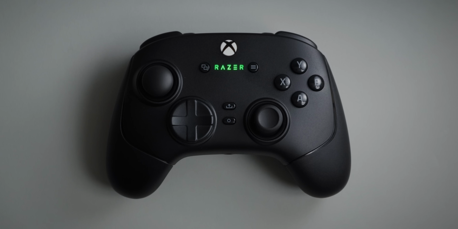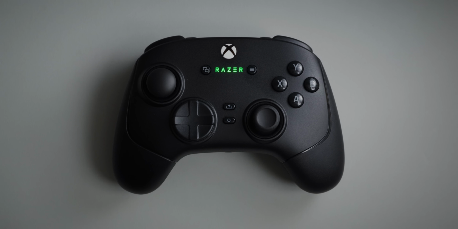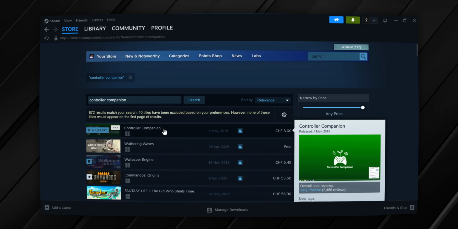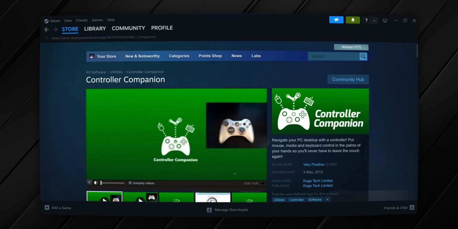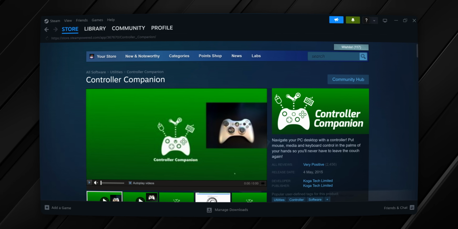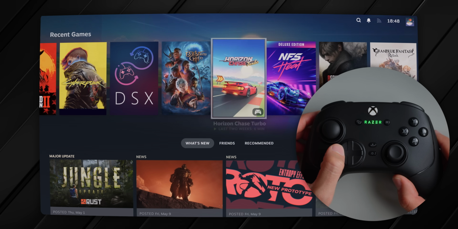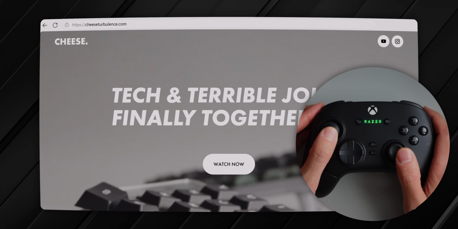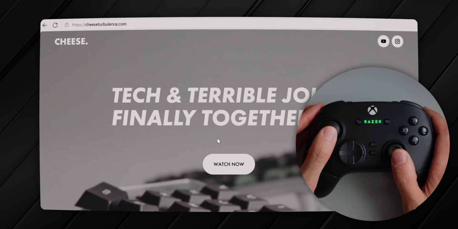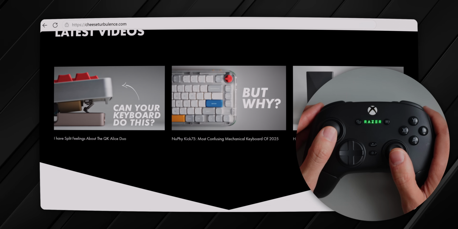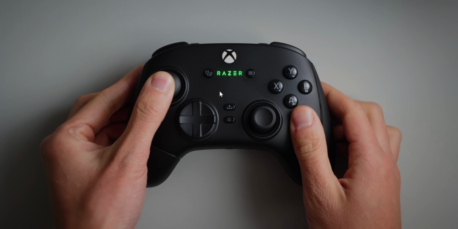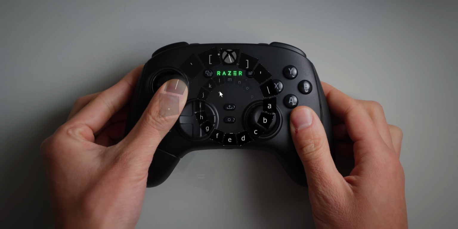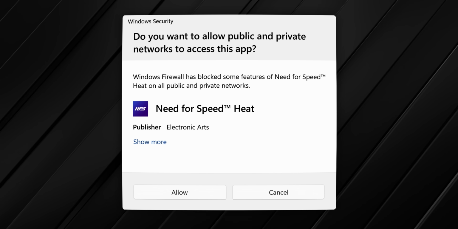But what if you're a die-hard Xbox fan, or if you're like me, already sprung for a dedicated PC controller and want to keep the wake benefits? Well, fear not, there's an app for that as well called Controller Companion, one with a smaller price tag and far fewer features, but it might be just about perfect for my use case. Controller Companion basically activates itself as soon as you leave Steam's Big Picture mode, upon which the left stick turns into your mouse pointer, the right into your scroll wheel, and the A and X button into your left and right mouse click, respectively. You can even launch a really freaky looking keyboard with a click on the left stick. Pretty neat. The right trigger will change between lower and higher keys, and the start button acts as your enter key. For my use case, this is perfect.